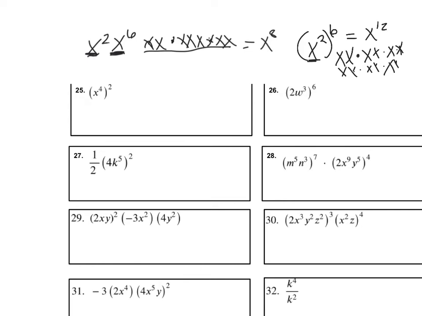So the rule for when you take a power and raise it to another power, you multiply. Okay? So if you're just multiplying the variables, if you're just multiplying these powers, he has an x base, he has an x base, you add. You add the exponents. But when you only have one base but two exponents, then you're going to multiply. Okay? Alright, so this one has one base, two exponents. So I'm going to multiply. So it would be x to the 8th.